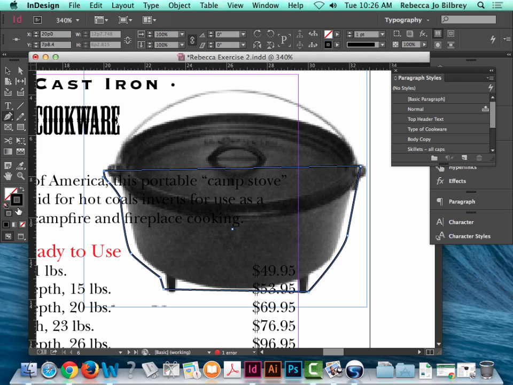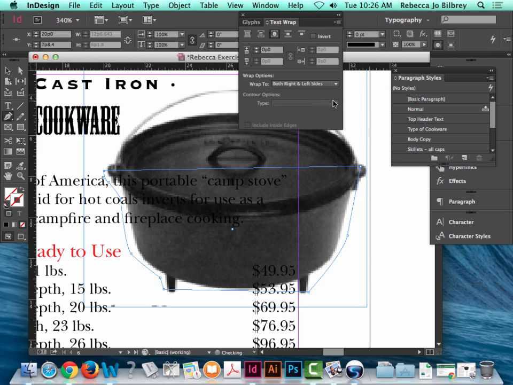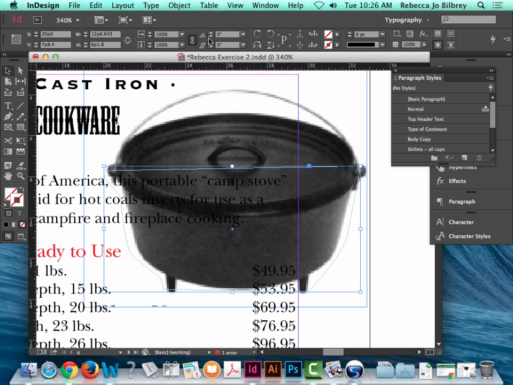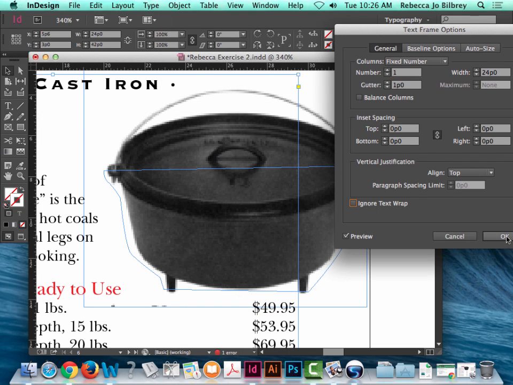I will put a stroke of none and fill it with none. I will tell that to have a text wrap on it. And make sure that this type box does not have ignore text wrap, which I think it does. Turn that off. Now I hit OK.